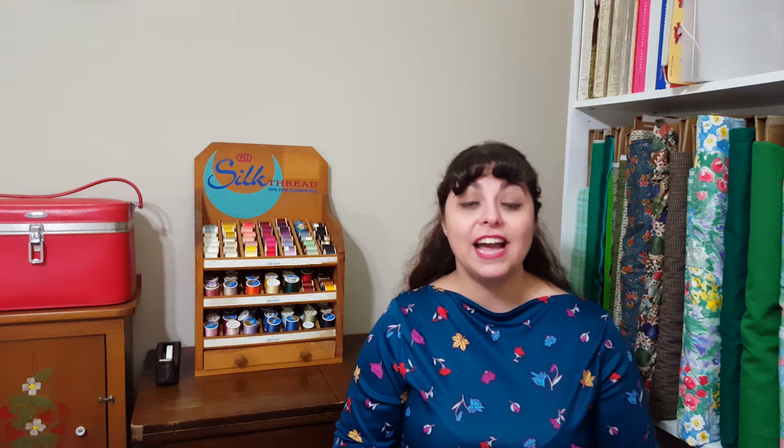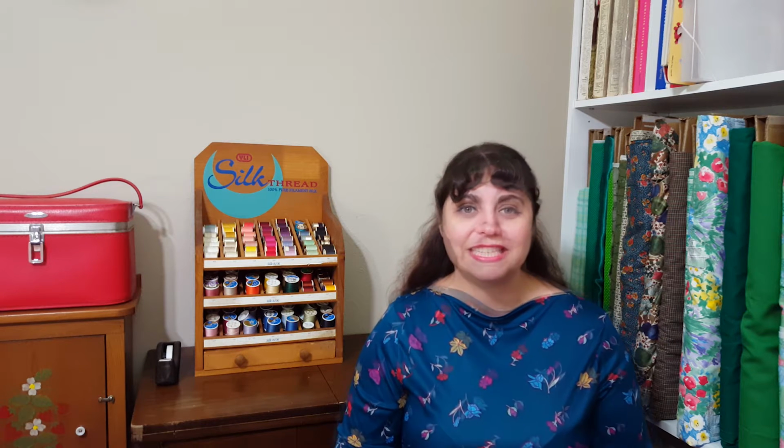So early on when I joined the group and started thinking about capsule wardrobes, I never really liked the idea of a capsule wardrobe because I like variety all the time. And I'm always sewing, so it feels silly to limit yourself to only a few outfits. So I like to change it up all the time. But I thought it would be cool to do sort of a seasonal capsule wardrobe.